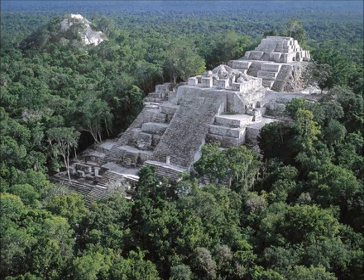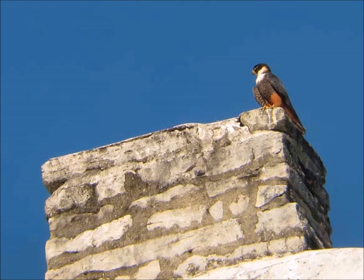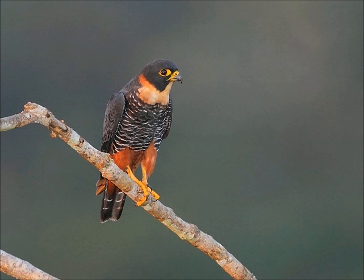If you get down into the Yucatan, into Mexico, Guatemala, and visit some of the Mayan ruins, a lot of times the bat falcon will nest on top of these ruins. Falcons do not build their own nests, and so a lot of these ruins provide great opportunities to have an open place to hunt from, as well as a ledge to lay their eggs and raise their young. So that is the bat falcon — one of my favorite falcon species.